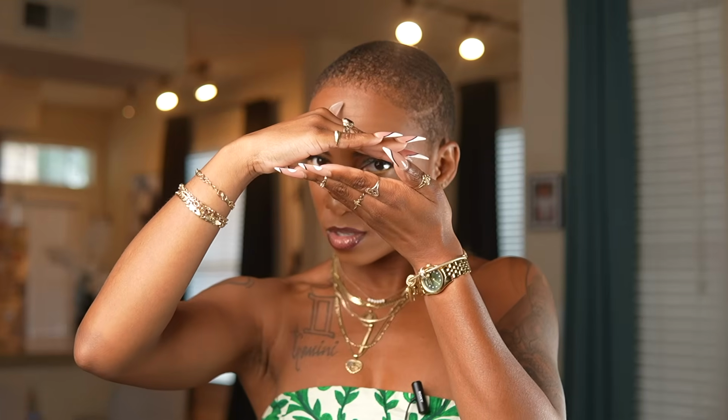Just because you want it does not mean you need it. Do you already have something like it? And then we're going to move on to the next step. But again, your wants should be the smallest part of your closet. What you already have is probably much larger. I know y'all closets are full, I could tell. Are you wearing all of that? Probably not. You probably didn't even know you still had most of it.